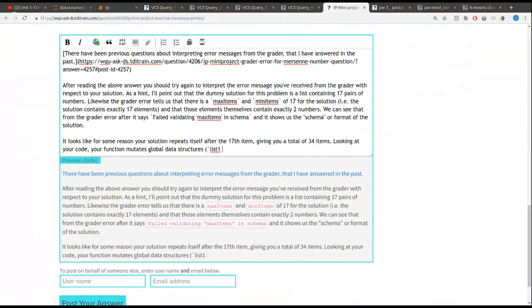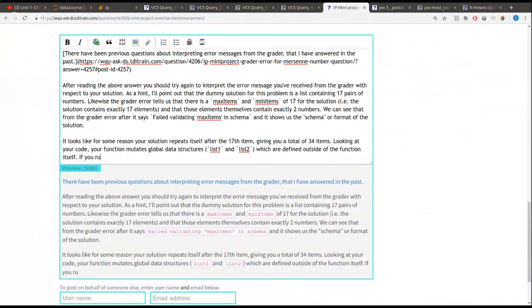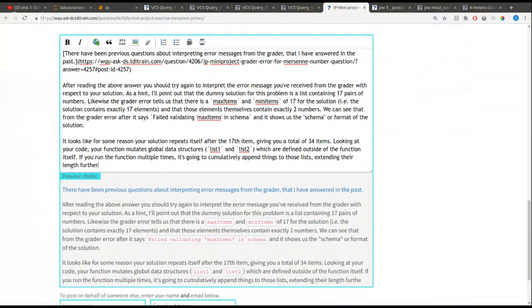List 1 and list 2, which are defined outside of the function itself. You run the function multiple times, it's going to cumulatively append things to those lists, extending their length further and further.